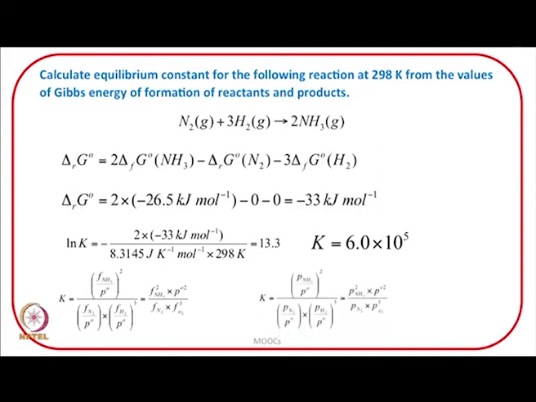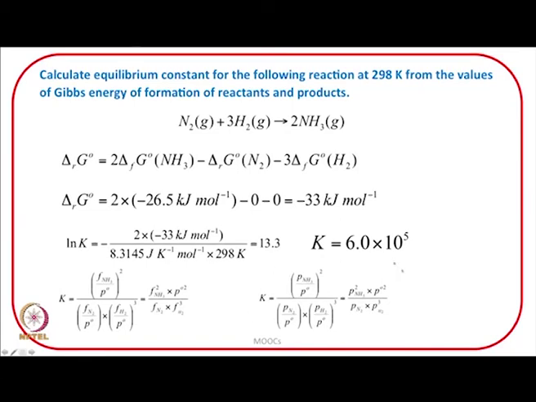If the pressure is very low, then fugacities can be replaced by pressure. We know that at very low pressure the gases start behaving ideally. So therefore, fugacities can be replaced at very low pressure. So this will be an approximate result, not a really quite exact result, because at very low pressure you are approximating fugacity by pressure. So that is why when the pressure is very low, we conveniently replace fugacity by pressure and get a very approximate result for the equilibrium constant.